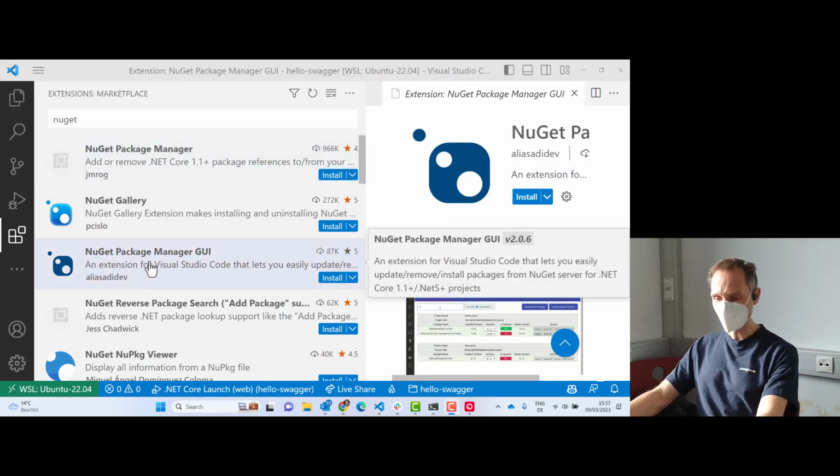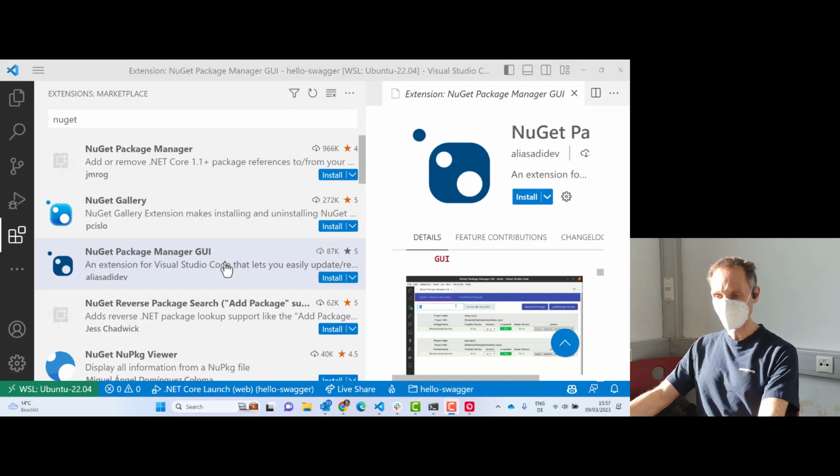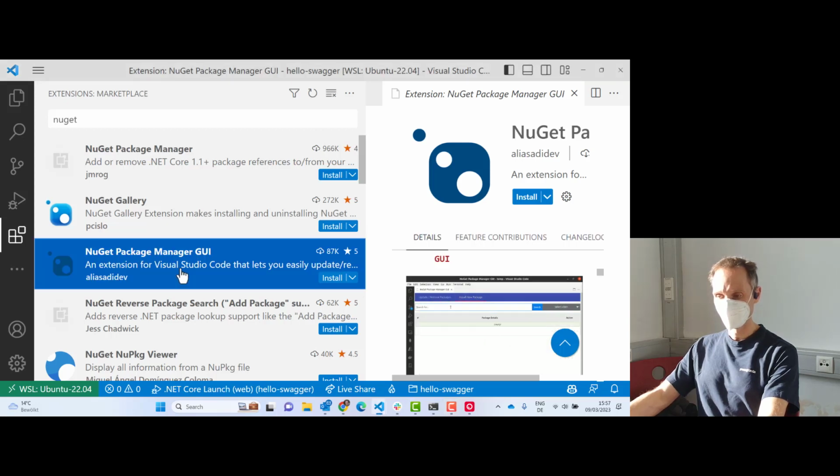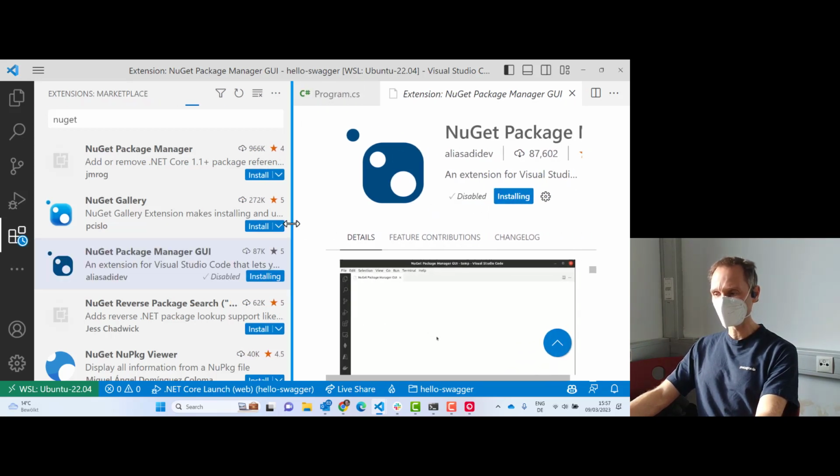Sorry, this is the right one. I want you to have a graphical user interface for that. The NuGet Package Manager GUI. Okay, it's easier to install all these things. You can do it in a command line too, but let's use the GUI. So let's install the NuGet Package Manager GUI.